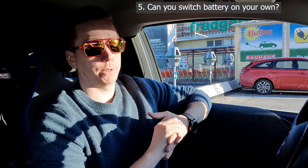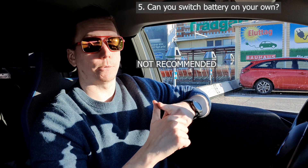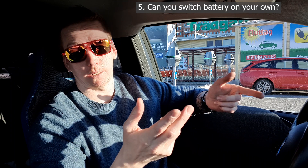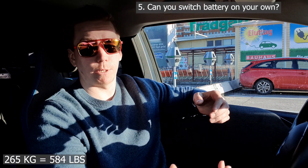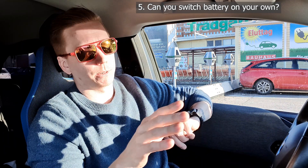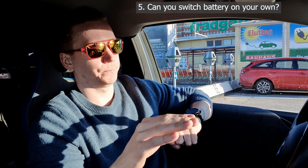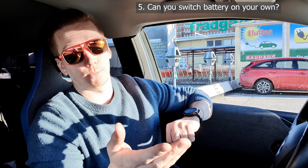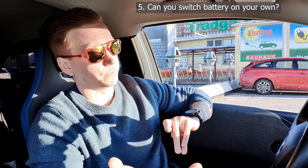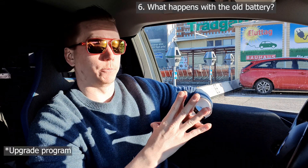Can you do the swap on your own? Basically yes, but you need equipment for cooling — you need to empty and refill the coolant gas. The battery pack weighs about 265 kilos so it's heavy when you drop it out. I don't have mechanical knowledge on that, so I can't give much help, but it's possible. I wouldn't recommend it though — I'd recommend going to Bavaria Lillestrom or finding a professional closer to you. It's safer and they give you some warranties.